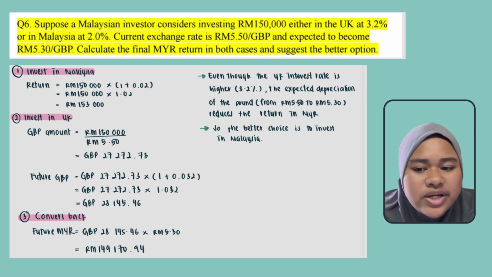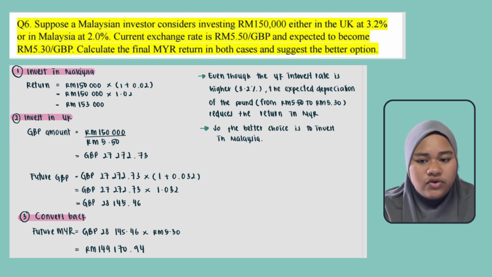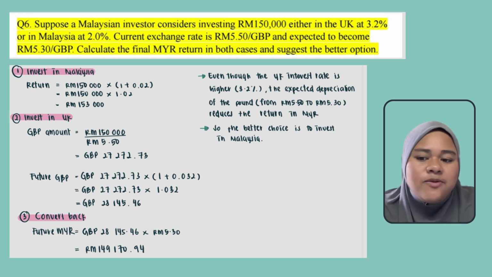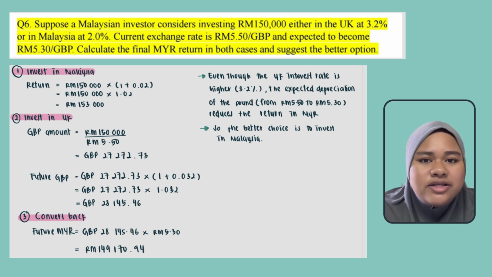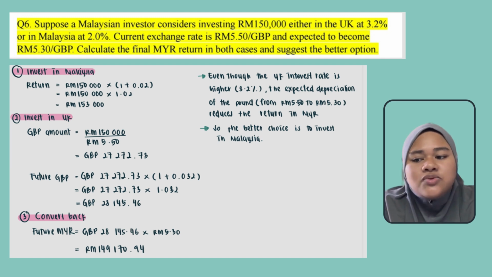Despite the higher UK interest rate, the expected depreciation of the pound results in a lower final value when converted back to ringgit. In this scenario, it is better to invest in Malaysia, as the exchange rate movement offsets the benefit of higher interest abroad. So, I think the better choice is to invest in Malaysia.